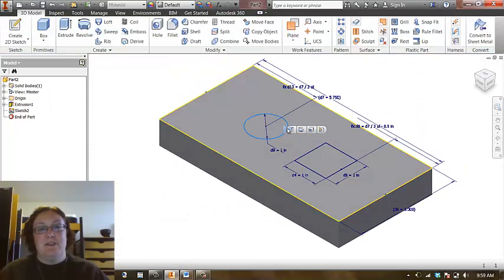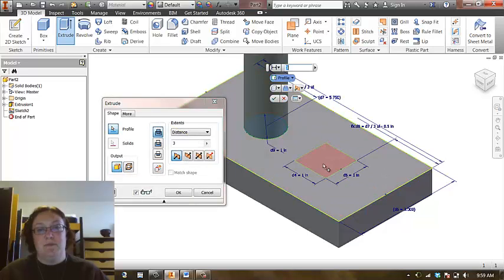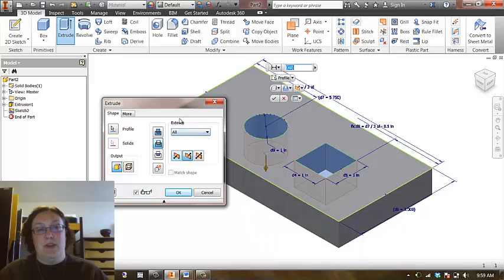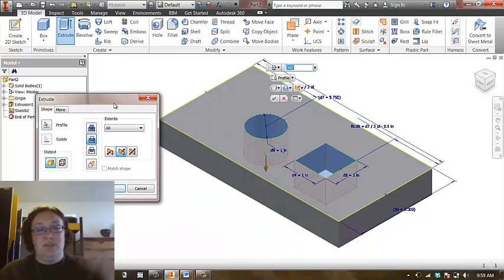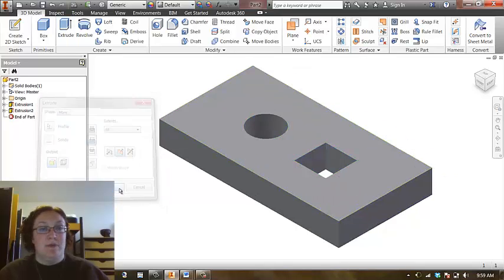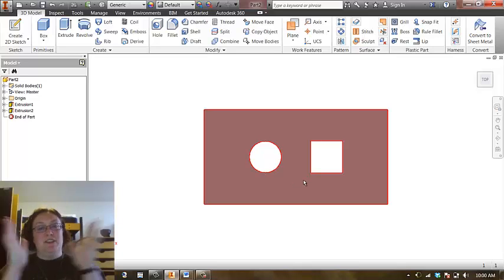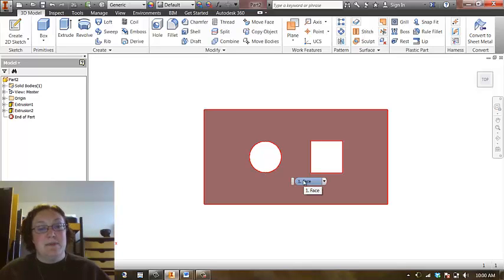I'm going to come over here and directly tell it to extrude both of those, but I want to cut, and I want it to go all the way through. I don't want it to push it down to the bottom or anything. I just want it all the way through my thing, so that when I go look at my top, you can see I've managed to cut them, and they're divided perfectly, so both are centered correctly where they belong.